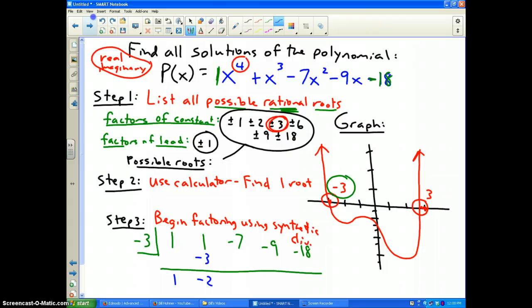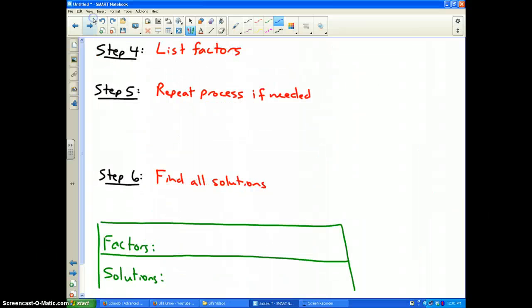I'm going to go through this quickly. You guys know how to do this, so I'm not going to take a lot of your time. And upon close inspection, you'll find out that the remainder is 0. Therefore, negative 3 is a factor to this problem. And these other numbers in blue are our next factor. So I'm going to forward a slide. So we have x plus 3 is one of the factors to this problem, since the solution is minus 3.